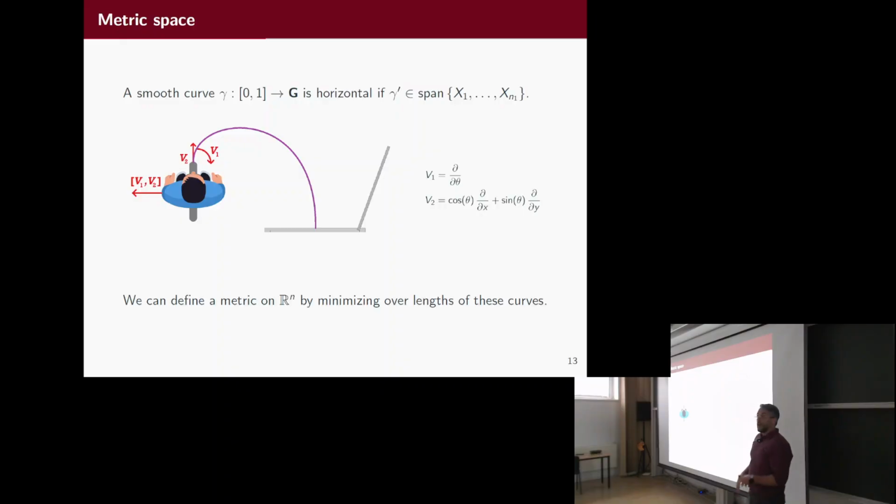And it turns out that you could define a metric, and this is the meat of how I'm viewing this semester, as geometry on metric spaces, because that's what I like to study. We can turn any Carnot group into a metric space by minimizing over lengths of curves. In the same way that you take a sphere and you want to know the distance between 2 points, look at all the paths between them, minimize those. You can do the same thing in a Carnot group. All right. Any questions so far? I know I'm not supposed to pause for questions in the middle, but.